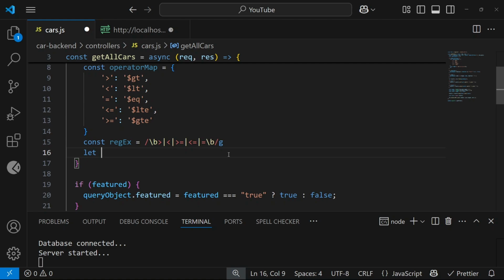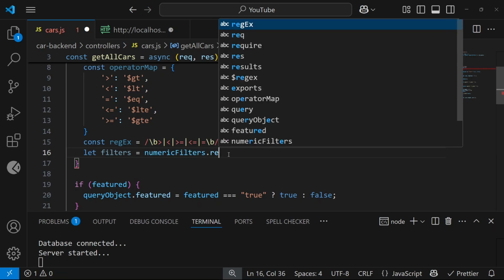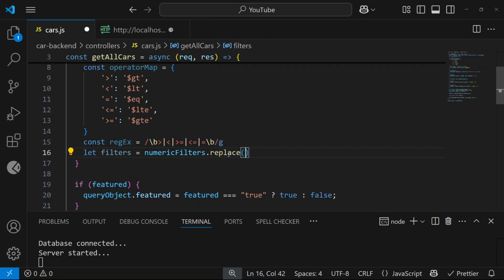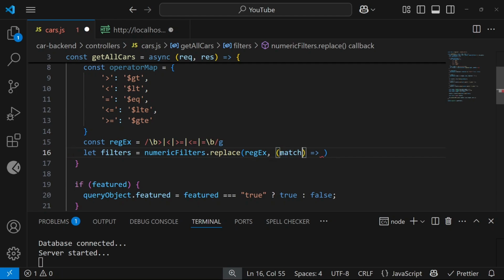So to do that, we're going to create a variable called filters, and we're going to give it the numeric filters that the user has entered, and we're going to use the replace function. So the replace function is going to take in a regular expression. So we're going to give it regex. And as a second argument, it can take a callback function. And the callback function is going to take in a match as input. So match is going to exist whenever this regular expression matches with whatever the user enters.